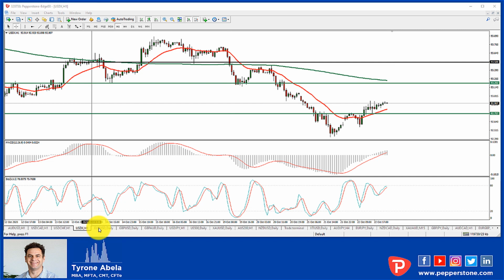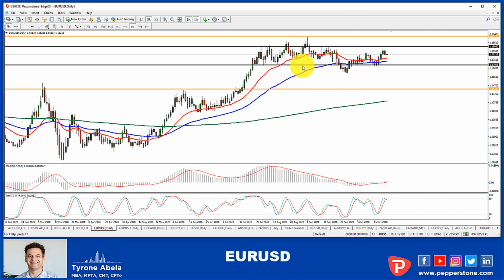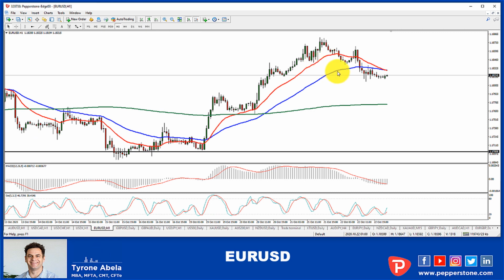So we'll move on to the EURUSD now. This is looking a little bit weaker in the last day's trading. It had a pretty good run up here early this week, but it's certainly pulled back a little bit now. We'll take it to the smaller time frames again. You can see we've got a series of lower highs and lower lows, which is what we want. We're down below the 20 moving averages now, and we're about to get a 20-50 cross on the 1 hour, which bodes a little bit negative for the euro, obviously. MACD is down, not really taking any attention to the stochastic at the moment.